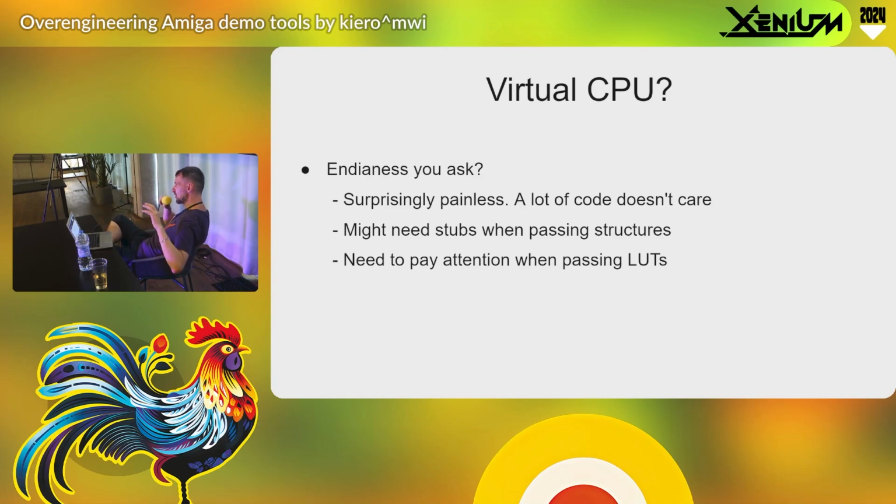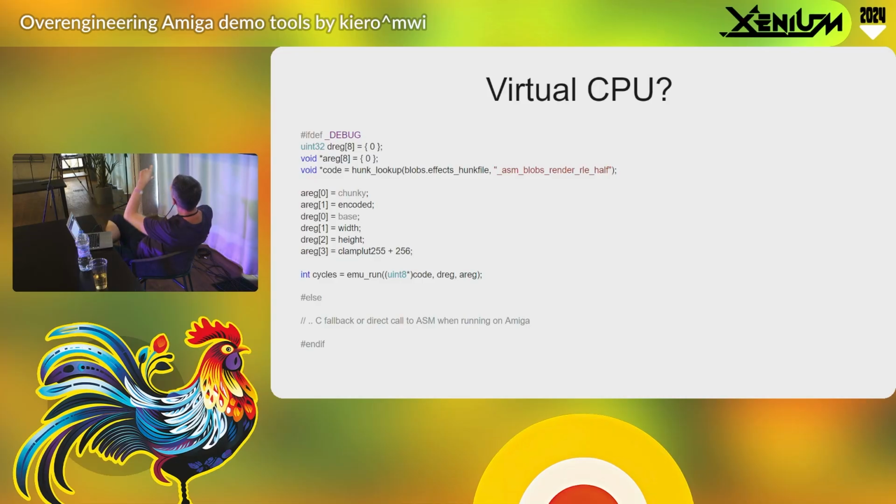The Amiga side was still executing native code. We didn't do this emulation run there, obviously, or we didn't even execute the native assembly by loading it dynamically on Amiga. It was still static linking in the final build. Or that was the idea when we did it.